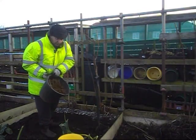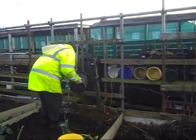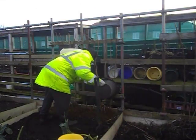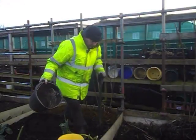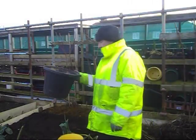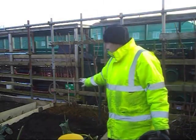A really good bucketful of horse manure. Cover the whole bed, and that's it. Forget about them. We've got a feed with a potash, a good bucket of horse manure over the top, keeping them well covered, nice and warm.